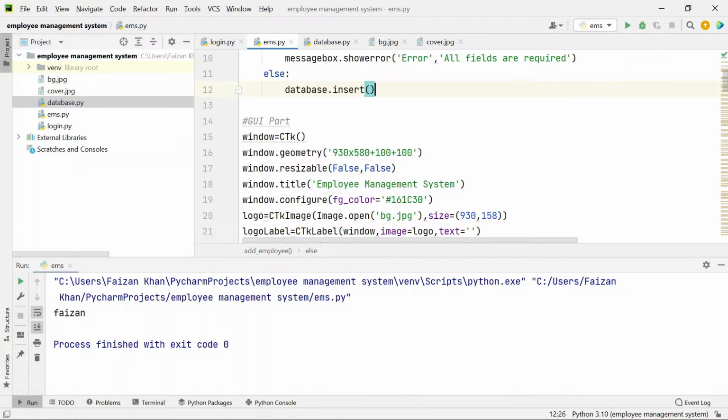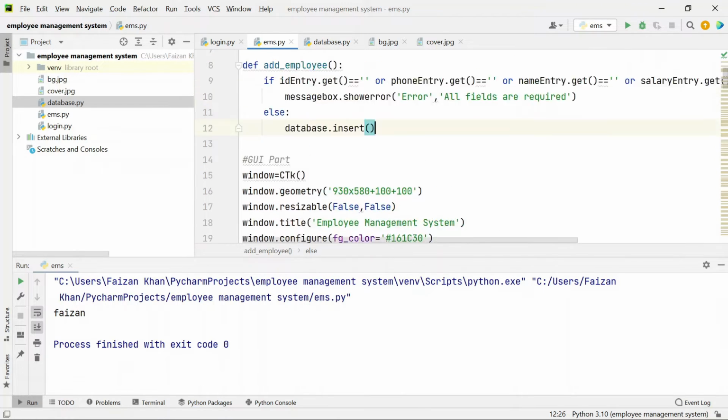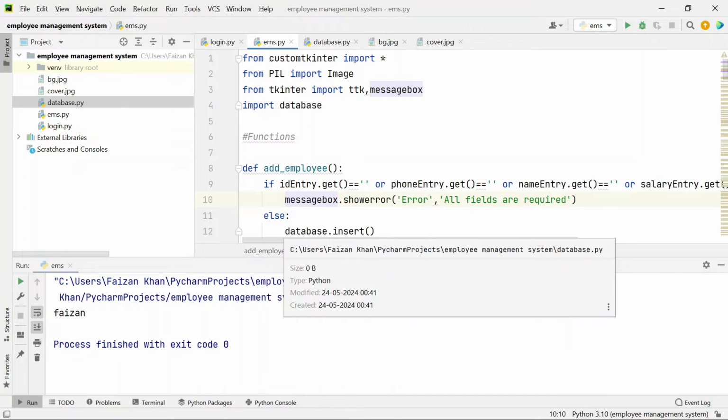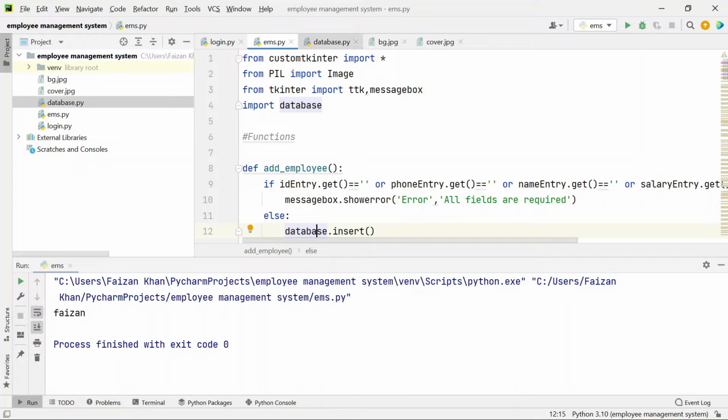Okay, just like we were doing here when we were importing this ttk, right? So we were mentioning the file name dot scrollbar or dot style method, right? Similarly, when we were importing messagebox, so messagebox.showerror. In the same way we will do it here. So this is the file that we have created, and we have imported this file.